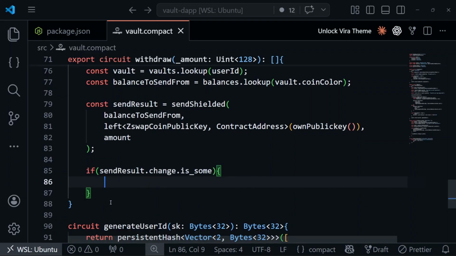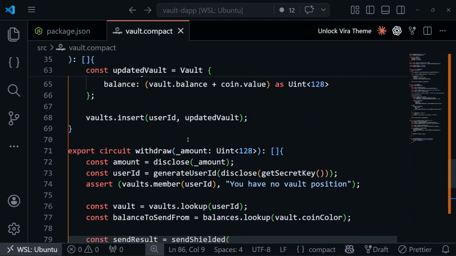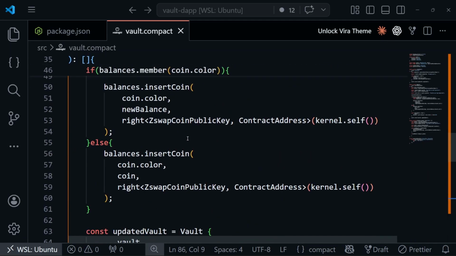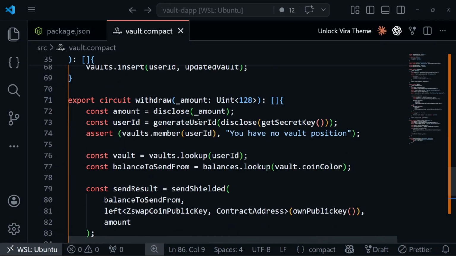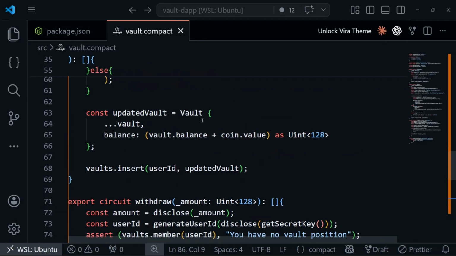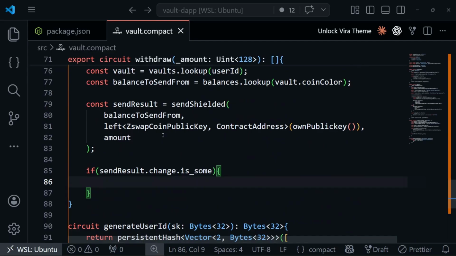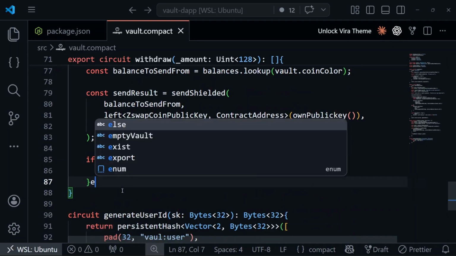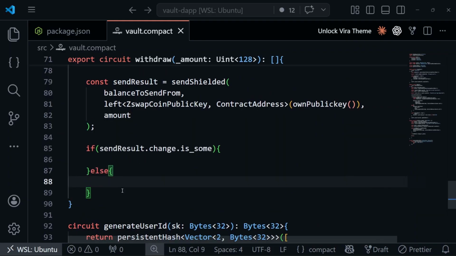Then we are saying if there is a change, which means if this is equal to true, then we want to update our balance just the same way we updated it before. But then if there's no change, we just want to remove that stuff from our map, right? So we say else, if there's no change, we want to remove that token from our mapping.